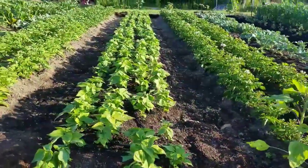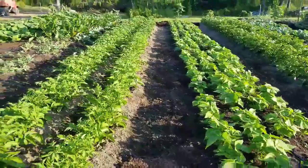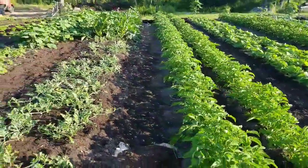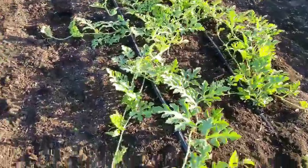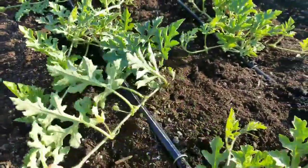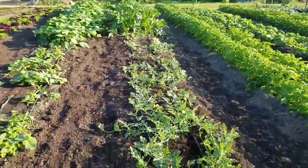These are black beans, turtle beans. It's a dried bean. Another two rows of potatoes. That, my friends, is watermelon. Pretty excited. I was out weeding this. And there's little baby watermelons in here. You can't really see them with the camera right now, but they're there.